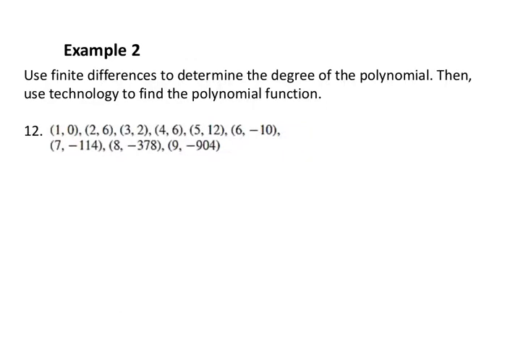Let's take a look at the next one. So this one here, you can see number 12, we just have a list of points, which is unfortunate because it's such a really long drawn out process. Let's just take a look at all the x values along the way. It's so much more difficult to read than a nice table would be. So our x values go 1, 2, 3, 4, 5, 6, 7, 8, 9. They're equally spaced. So let's use finite differences, and we're actually told to do that. So I'm actually going to take the time to write out a table.